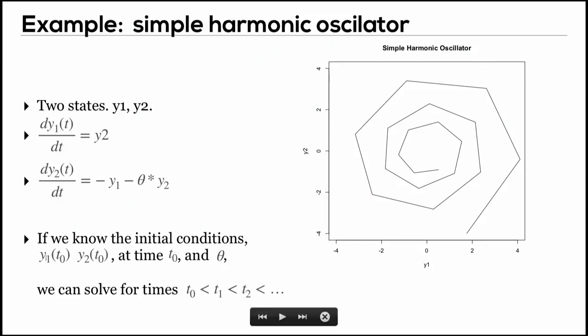If we knew the initial conditions, so the starting states of y1 and y2 at time 0 and theta, we can go ahead and solve for each time point, t0, t1, t2, t3. Right? And we can get the values of y1 and y2 at those time points. That's what we're looking for.